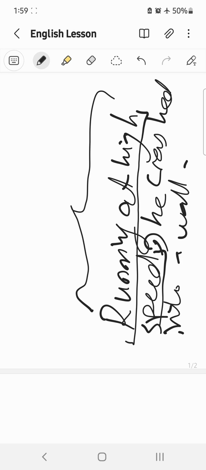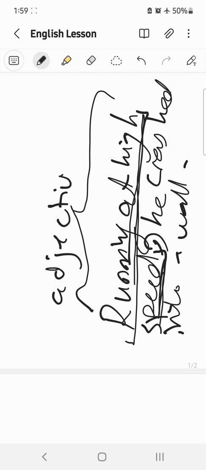Okay, so we had the examples: walking down the street, I met my friend; running at high speed, he crashed into a wall; crying loudly, the baby kept its parents awake; knocked to the ground, the fiddle fell over. All of these are examples of how a participle can be used in a phrase, called an adjectival phrase, basically. So it's an adjectival phrase or a participial phrase. Okay, now let's move on to explain the gerund.